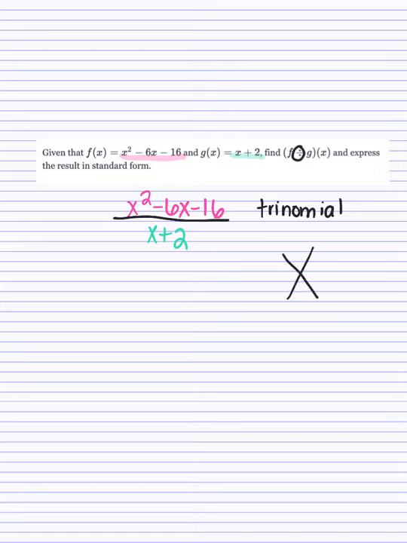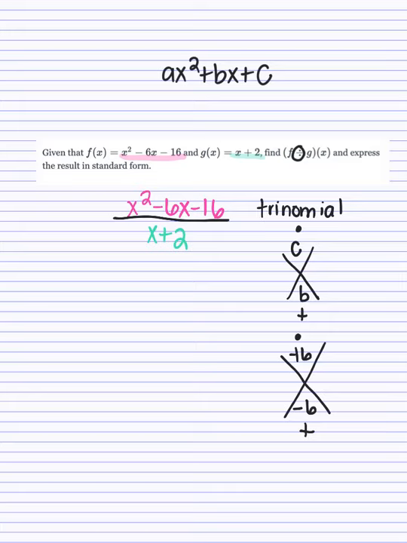So the way that we do that is just an organizational tool. So this is your ax squared plus bx plus c, okay? So when we do trinomials, it's a quadratic. We have ax squared plus bx plus c. So we need to figure out what two numbers multiply to give us c, but add to give us the b value. So for this particular problem, my c value is negative 16. So I need two numbers that multiply to give me negative 16, but my b value, they need to add to give me negative 6.